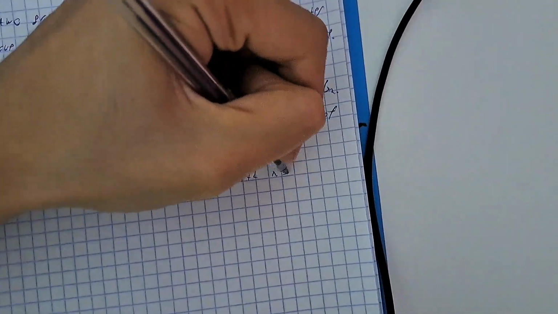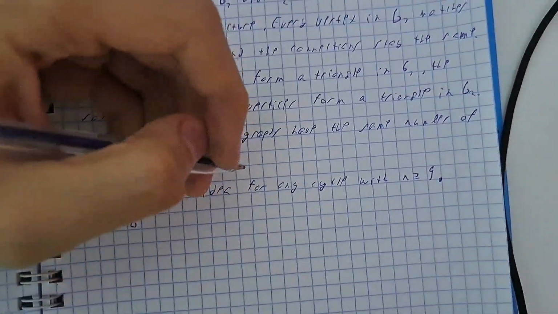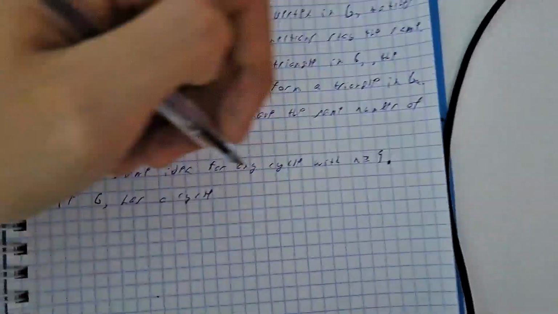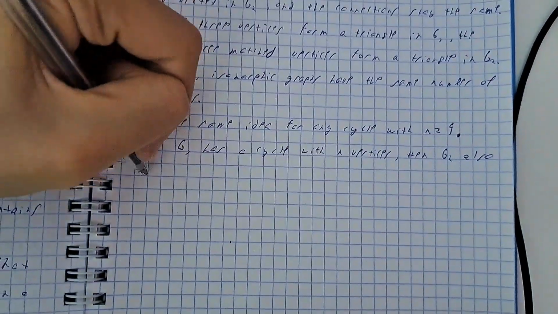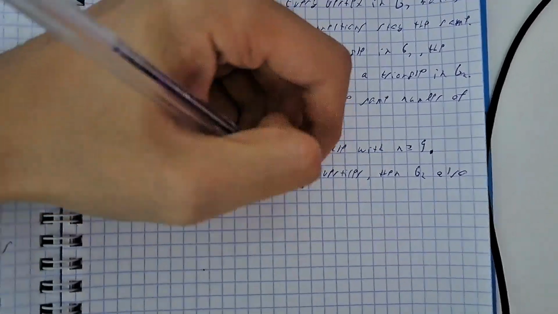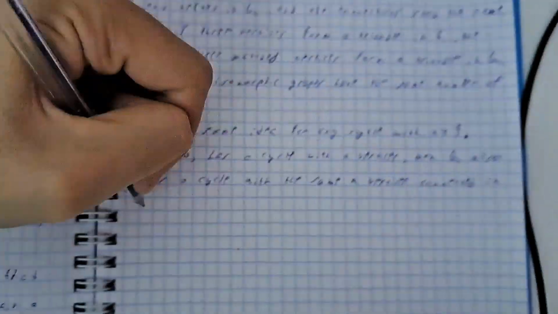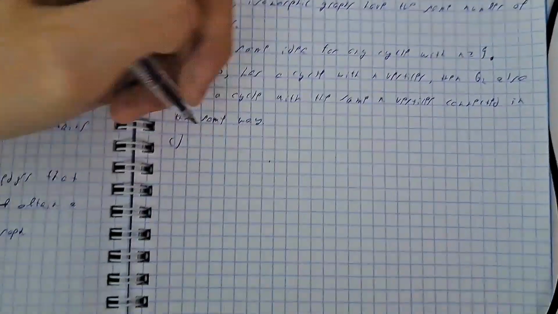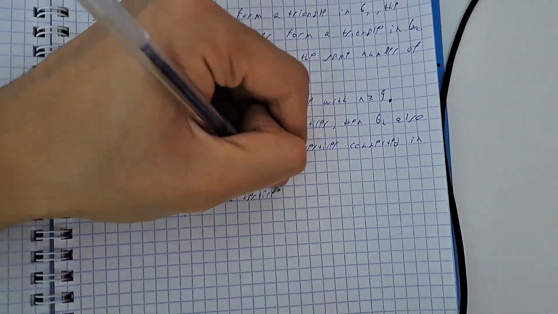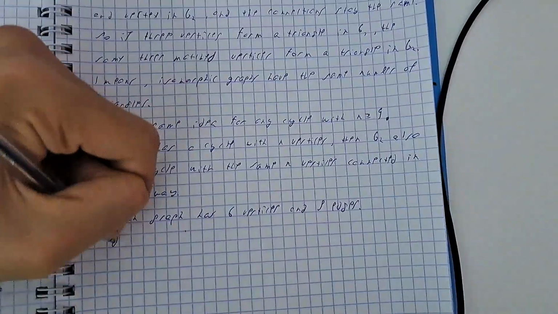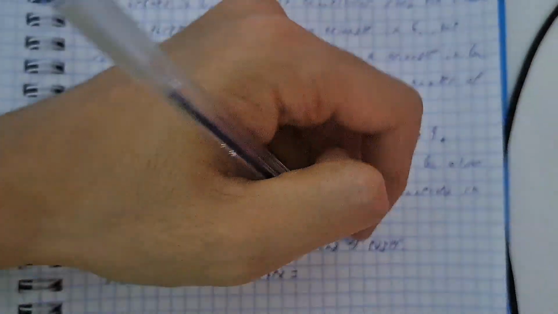In task C, we should count how many edges and vertices there are in G1 and G2, find the degree sequences of each graph, and decide whether the graphs are isomorphic. Each graph has 6 vertices and 9 edges. The degree of each vertex equals 3. The degree sequence is 3, 3, 3, 3, 3, 3. The graphs are not isomorphic because G2 has a triangle 1 4 5, but G1 does not.